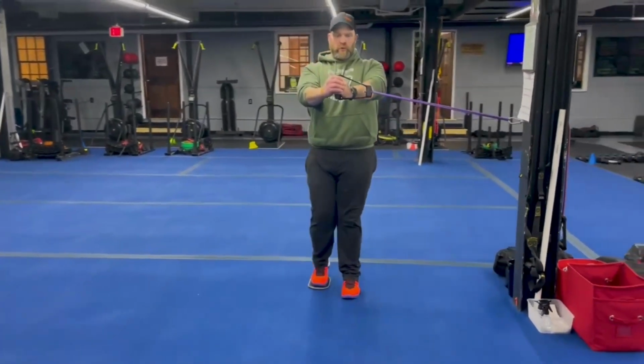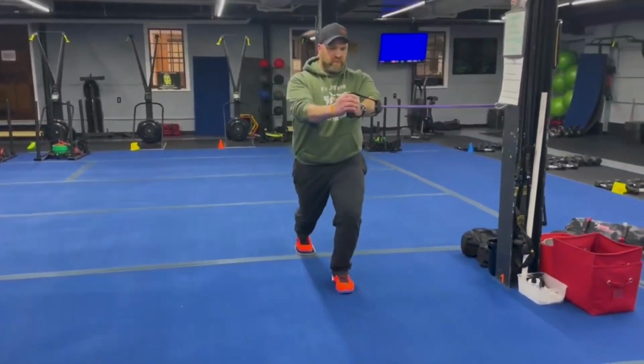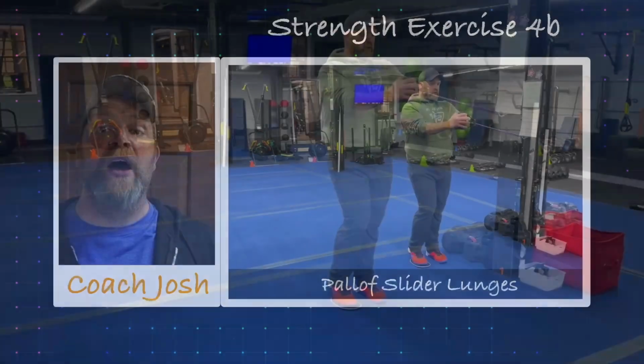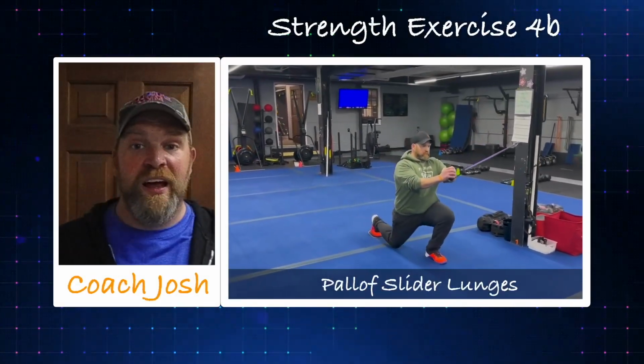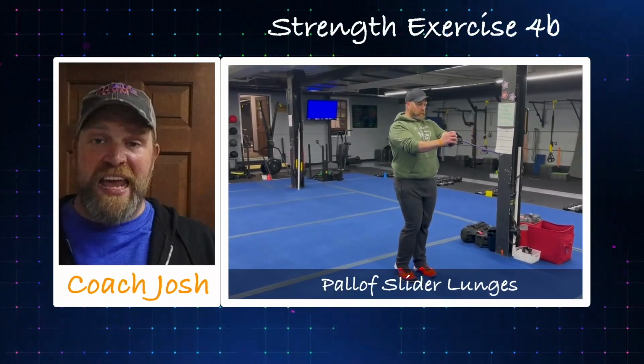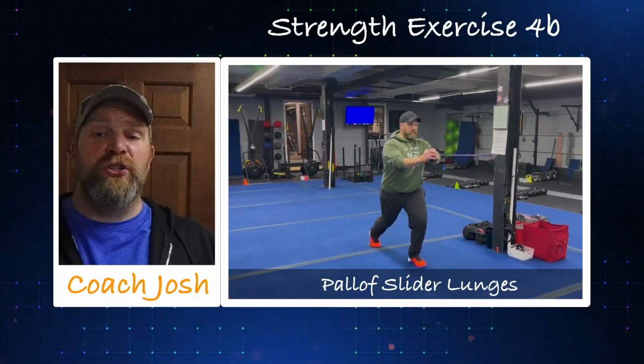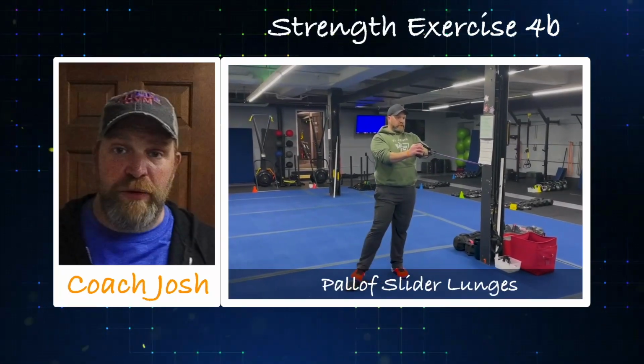Make sure you're keeping those shoulders down and away from those ears. Arms outstretched here. You're going to do 8 to 10 on each side. So this is going to take a second to get these done. Take your time with them. Deep breath in on the way down. Push that air out as you're driving up on that front leg. So 8 to 10 reps on each side.